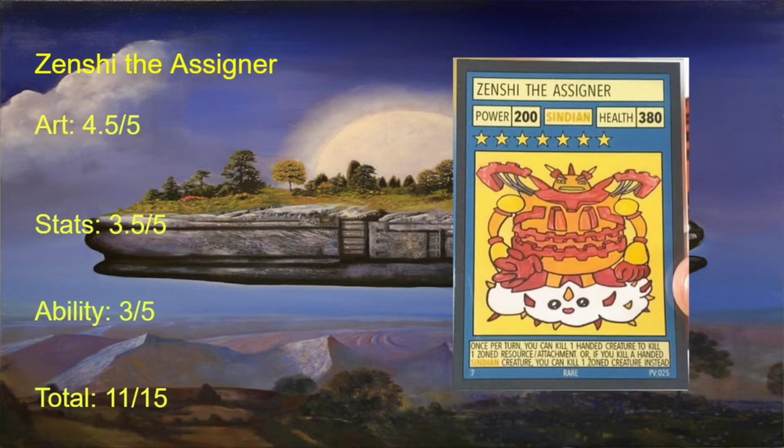This can be good for getting rid of stuff with the resource attachment thing. The thing is, resource attachments aren't too big these days. It still can be good for specifically attachments, because there are a couple attachments that you could get rid of with this. And then you also have the option, as long as you kill the Sindian creature, to kill one zone creature, which is a good removal option.